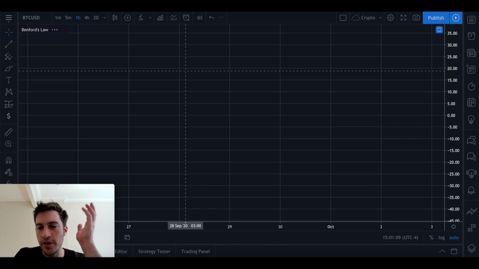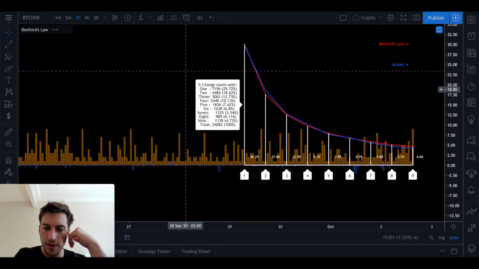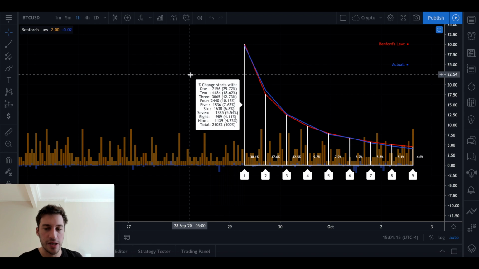So the use case for this in crypto is probably even more than what I've been saying today. For me, I just think it's really cool to detect if something is completely being manipulated or not. But maybe you guys in the comments can think of some other really cool ways to apply Benford's law. If you want to know more about Benford's law, Google it, go on Wikipedia, or watch the episode that I'm going to link below if you have a Netflix account, because I think there's more to this than meets the eye.